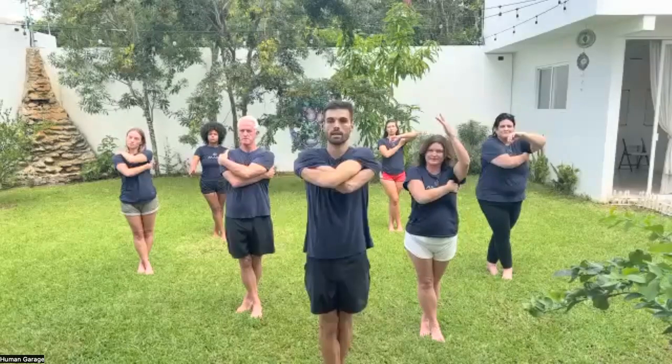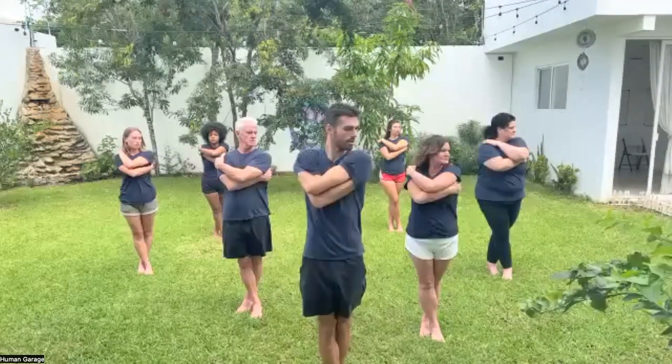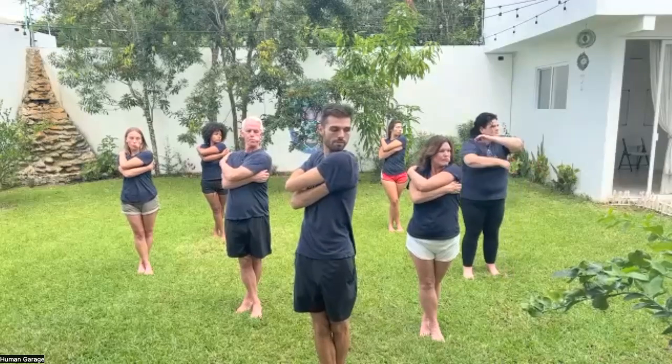Take your right hand, put it under your left armpit, left hand on top. Give yourself a nice hug. We're going to pull in our spinal pelvic locks — pull your belly button into your spine. We're going to turn the head to the left, and then your body all the way to the right. Stick your tongue in your left cheek, find a tight spot, and hold it there.